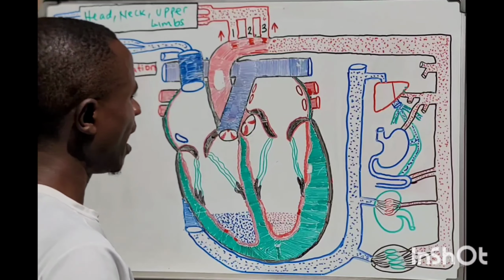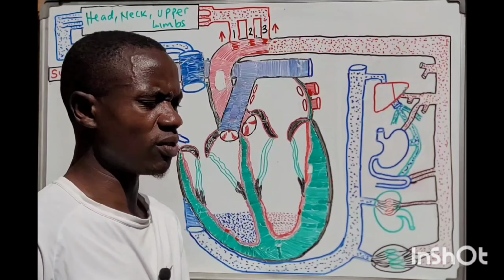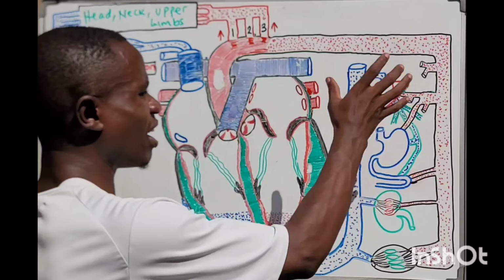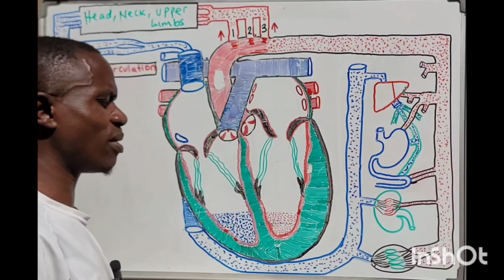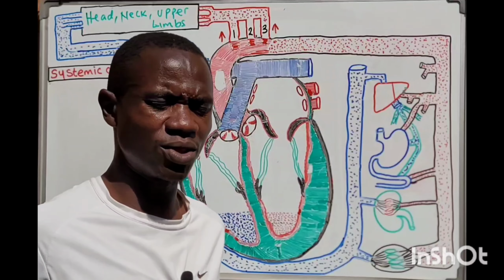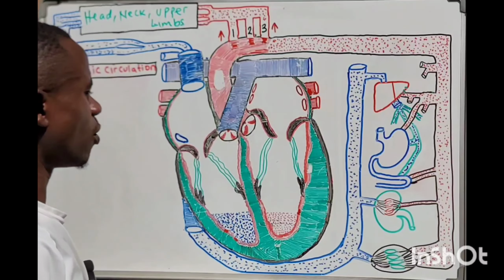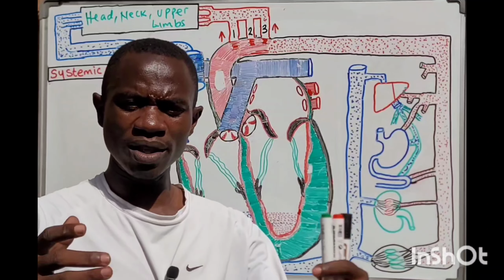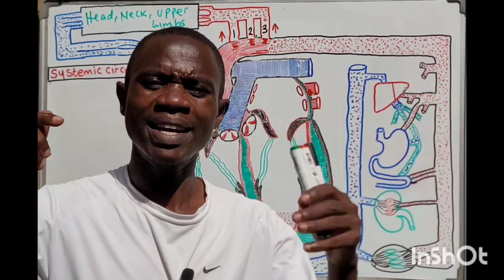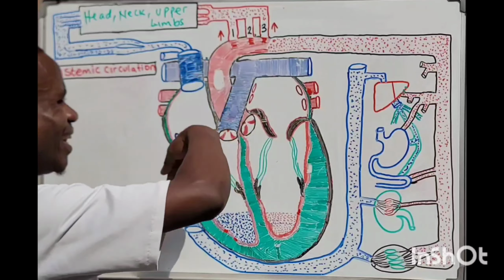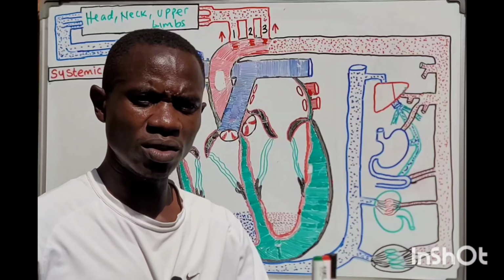And then the lower extremities constitute the biggest percentage of the body structure. We have a couple of different structures: the GIT, the renal system, the lower limbs, and the pelvic region. All of those are categorized under the lower extremities. Now we want to see step by step how systemic circulation supplies all those areas from the heart. Having seen that diagrammatic illustration, let's see where systemic circulation starts.